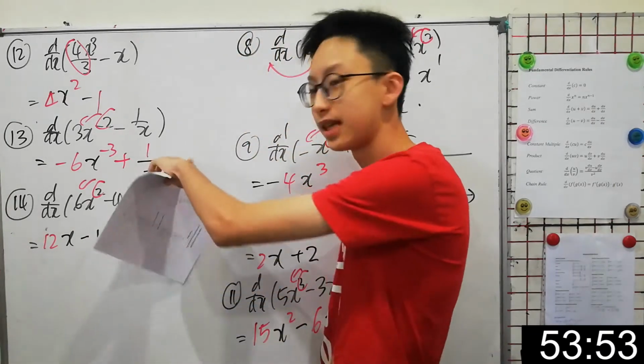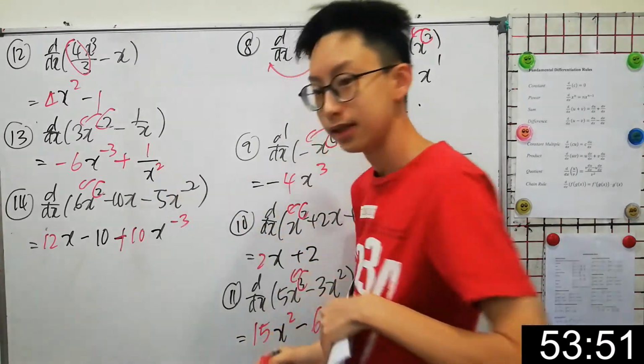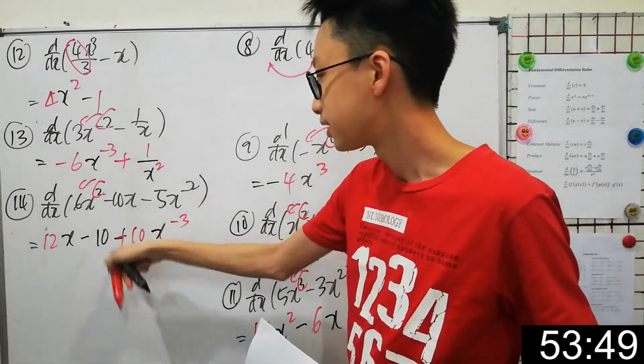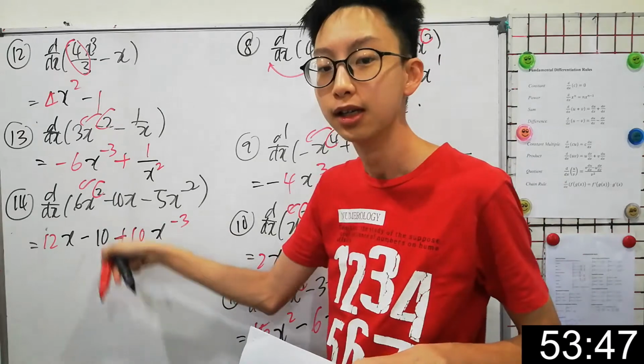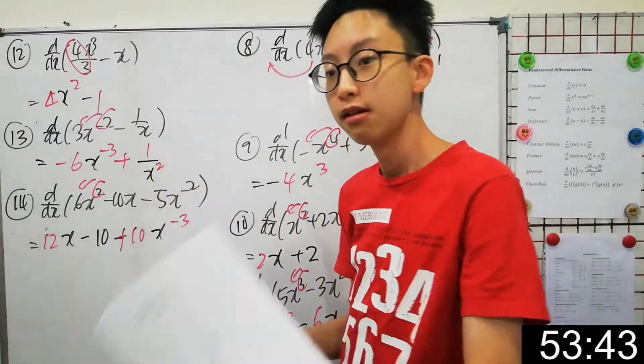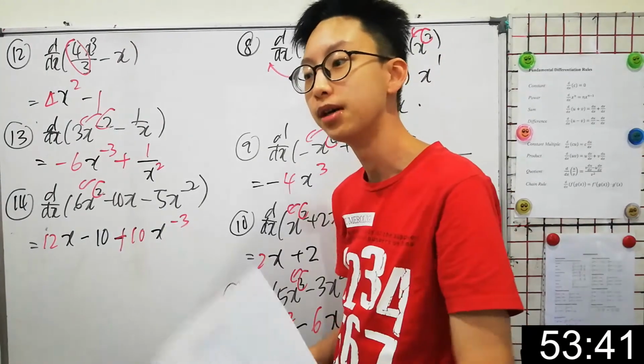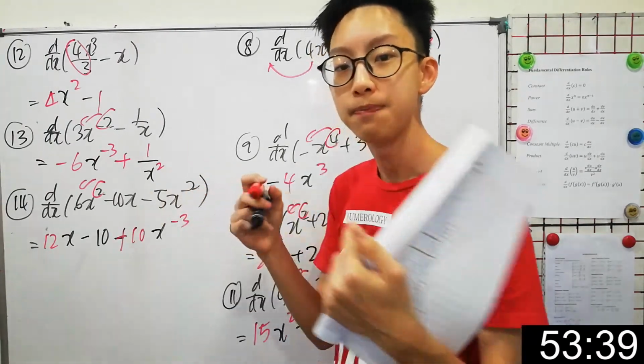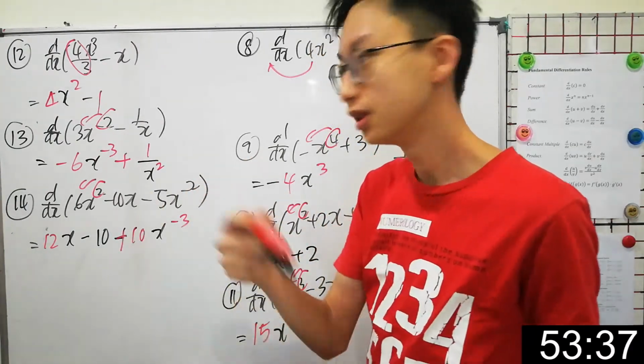This is actually the same concept here, you know. Do you see that? It's actually the same concept. You just change the sign because you multiply the negative power. That's why you need to change the sign. Then this number increases by 1 because when you minus 1 from a negative number, the magnitude of it will become 1 greater than the original power.